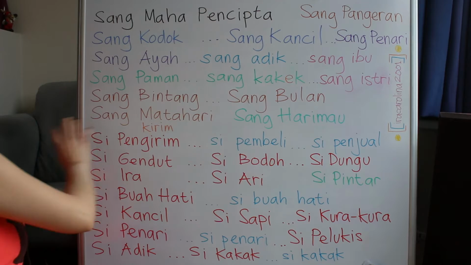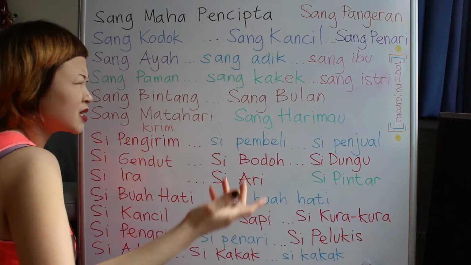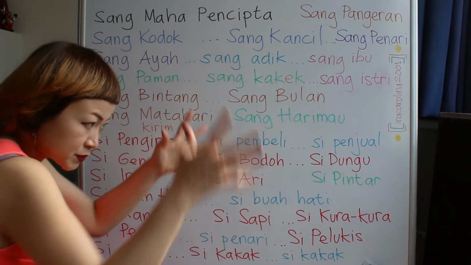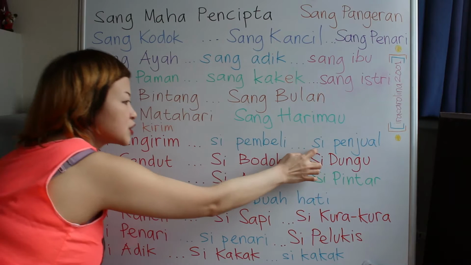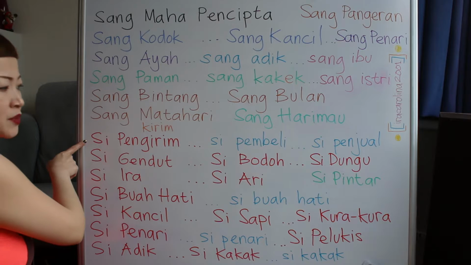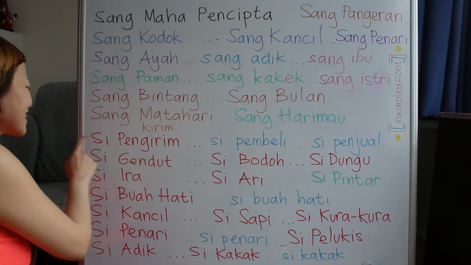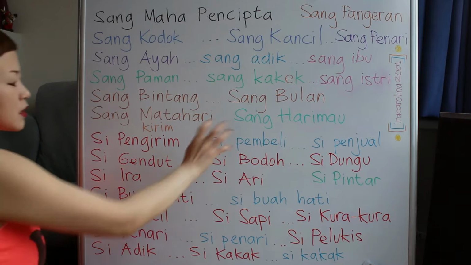For this case, because this is not an actor or not there to give honor, it's not like a subject or object that has to be honored in the sentence or story, the main of the story, that's why we put a small letter for the initial. But if you put it in the beginning of the sentence, you put a big capital letter for every single initial of the word, the middle and small letters.